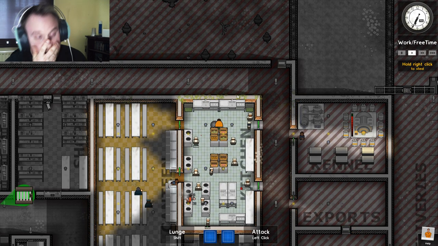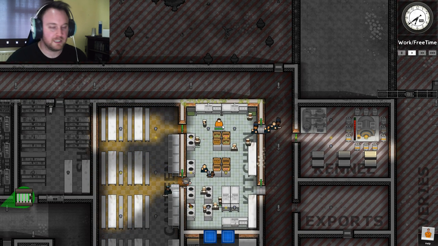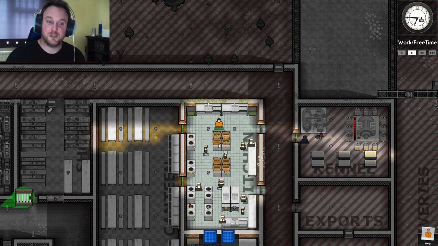Why did I punch it? It's right click. I keep forgetting the buttons. I need to make a little post-it note for the buttons. In fact, that's not a half bad idea. I'm going to do that.